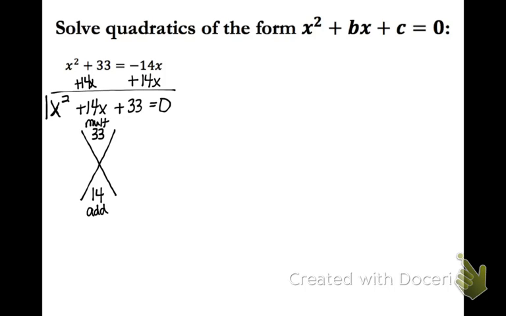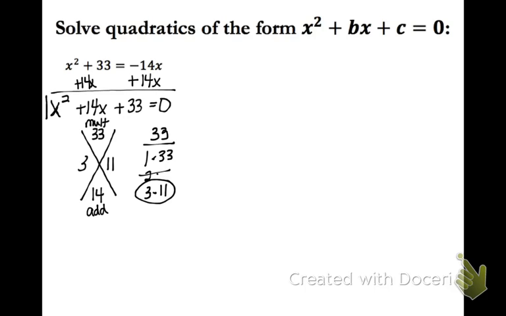Okay, so sometimes you're going to find these factors really quickly. You're just going to know two numbers that multiply to 33 that also add up to 14. Sometimes you're not going to know them so quickly, and you're going to need to write out your factors of 33. So the way we do that is we'll just start with 1. 1 times 33 is equal to 33. There's nothing that multiplies with 2 to give me 33, so we'll cross that off. 3 times 11 is 33. And I could keep going, but actually, those will work right there. 3 times 11 is 33, and they add up to 14. So we're going to put them here and here.